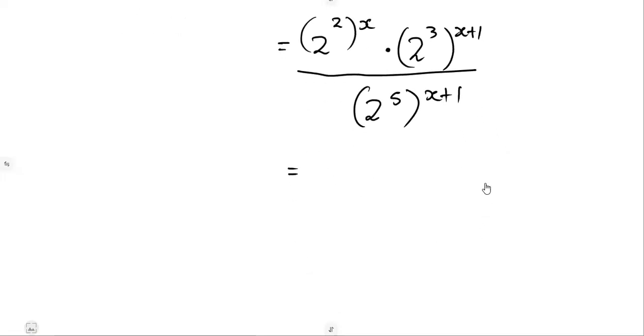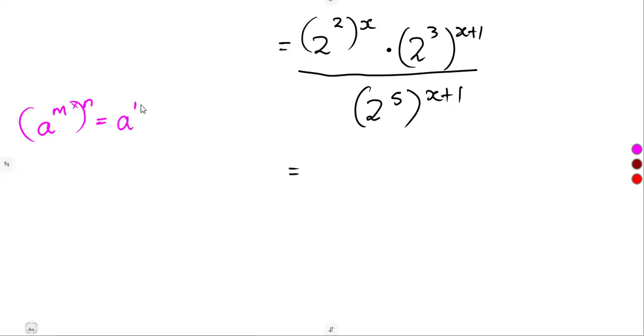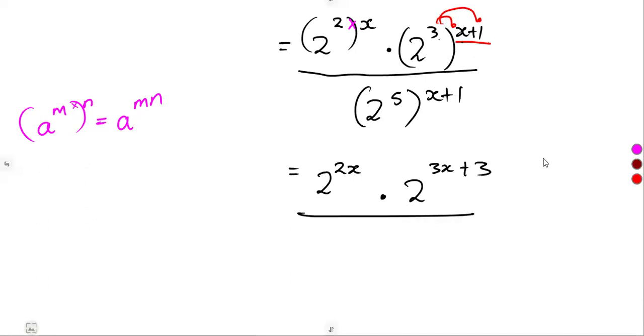According to the laws of exponents, we do understand when an exponent is raised to another exponent, you simply multiply the exponents, a to the exponent of mn. So this is it here. Going to multiply 2 and x. So that's 2 to the exponent of 2x, times the same. The 3 is going to multiply this exponent. So that's 3 times x. Remember, in an expression we multiply each and every term. 3 times x, which is 3x. 3 times 1, which is a 3. All right. Then everything over the same here.